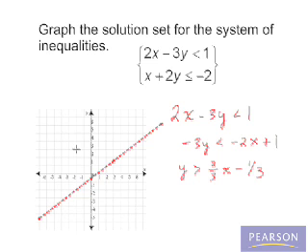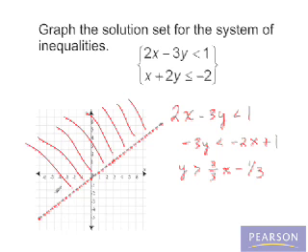And now we need to determine on which side of the line I should shade. And again, there's 2 ways of looking at it. If you have your inequality solved for y, if it's a greater than situation, we will shade above the line. If it's a less than, we shade below the line. So since it's greater than, we will shade above the line. The other method that you could use is pick a test point. We could choose the point 0, 0, and when you let x be 0 and y be 0, this will be a true statement, also telling us that we need to shade above the line. So we will have all of this area shaded for the first inequality.